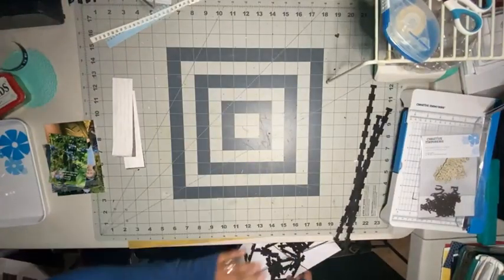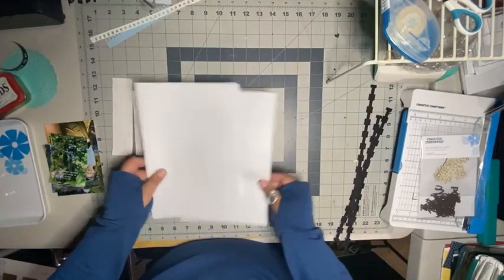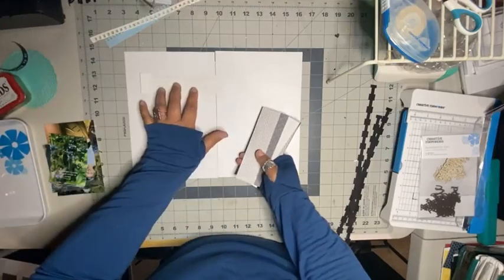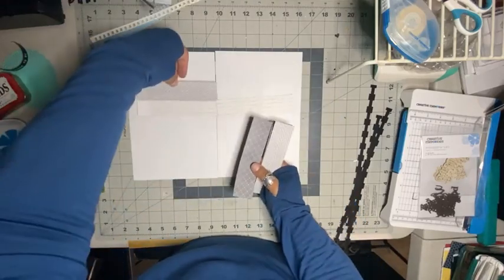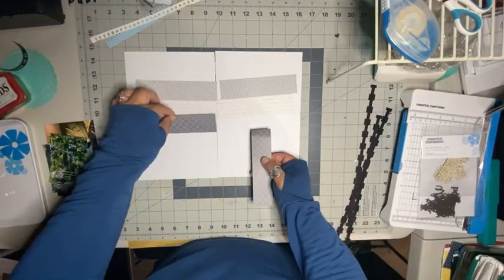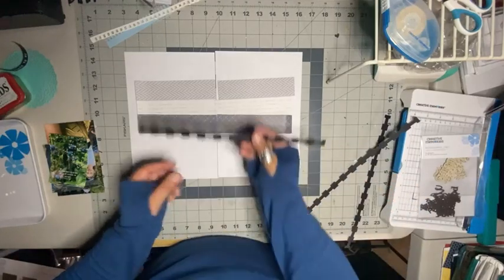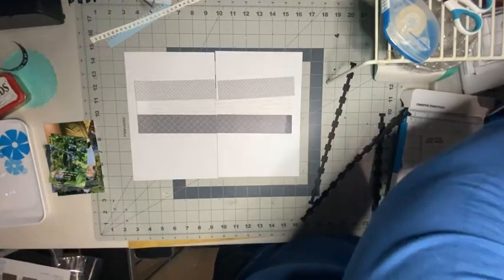I tend to be somebody that cleans as I go because I just can't stand the pile up of clutter around me as I'm scrapping. Okay, so my idea was to have my strips going across the layout. So I'm just going to have to... oh, maybe I do want more strips actually. I think I at least want 1 more. And then have those going over it. Yeah, I think I'm going to do 1 more stripe of something.